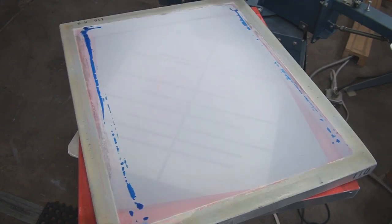The second type of screen that most shops are going to have is the used screen — the screen that has been used to print, been reclaimed, and like this one needs a little bit more cleaning. It's been used, it's an old mesh. This is something we're going to reuse to make shirts again. So there are two types of screens: the brand new screen and the used screen.